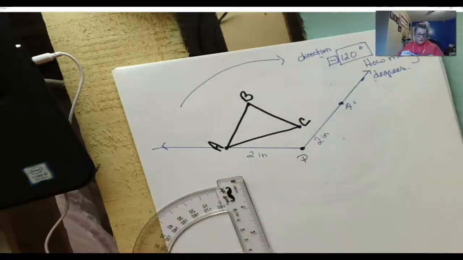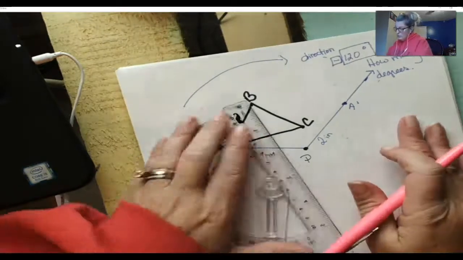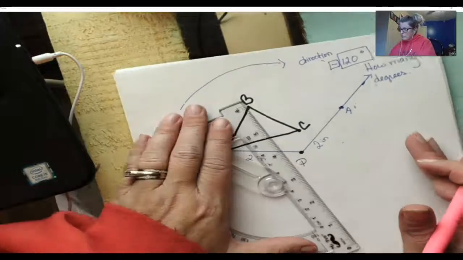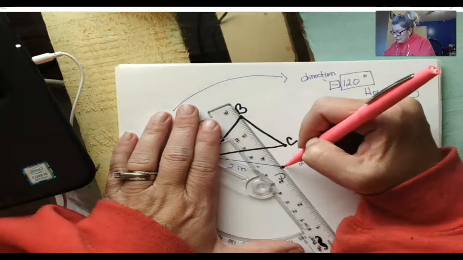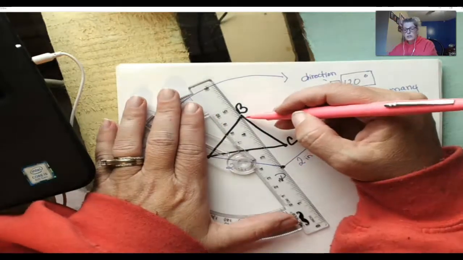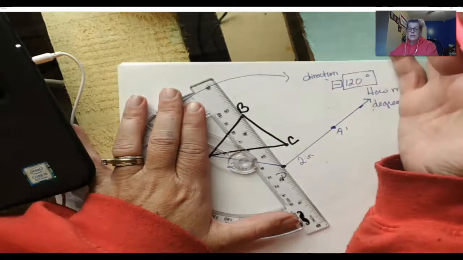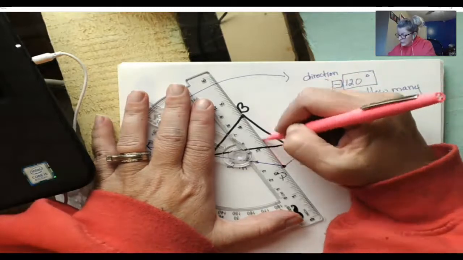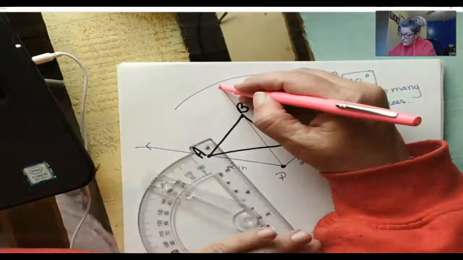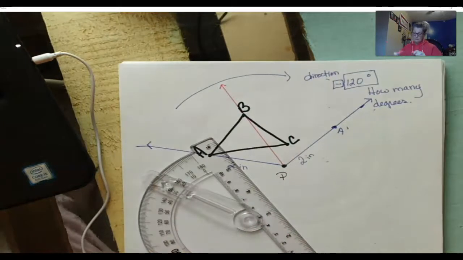I'm going to do B as a circle, okay? And show you how to do that process. So that, if the circles help you, or you can do a semicircle or an arc, if that helps you, wonderful. I don't care which method you use. Both of them are proper methods. Okay, so I'm going to draw a line from P to B. That's my distance. That's going to be my radius for my circle. But I'm going to extend that radius to a longer ray, just so I have lines for my guideline that makes it easier to see.